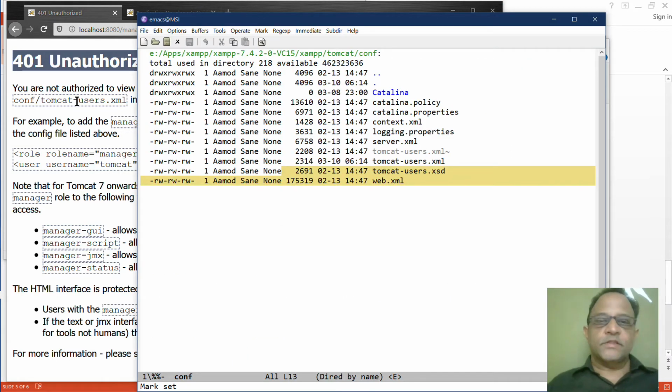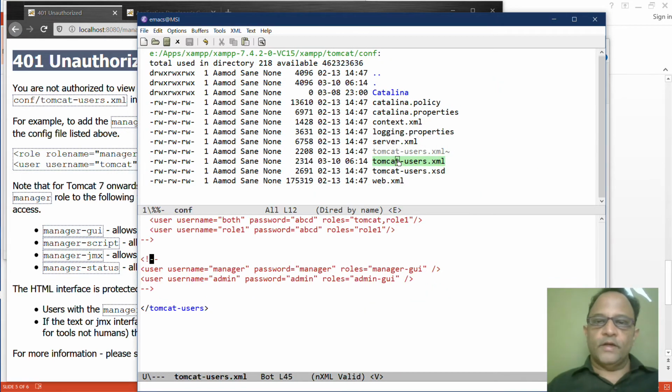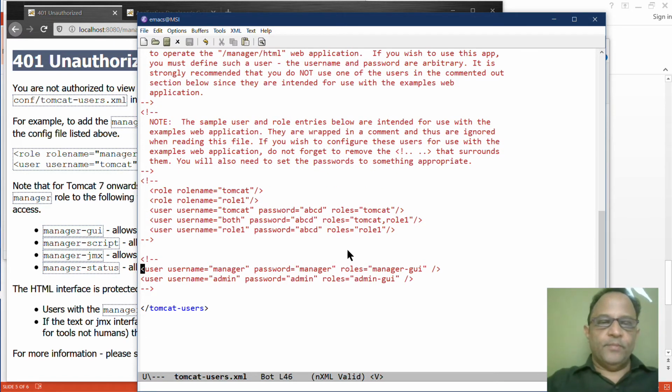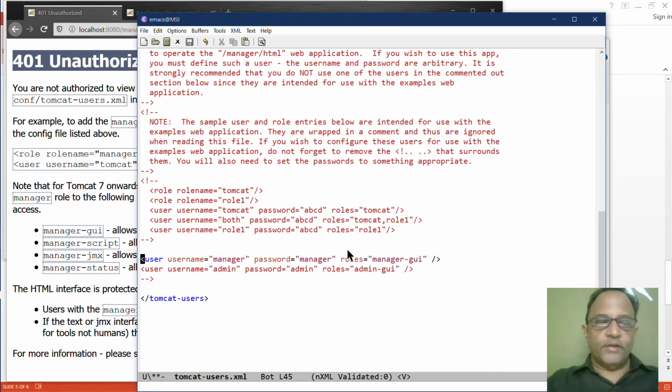As this documentation suggests, we are in conf and we have tomcat-users.xml. And here I have already prepared some of these things, but this is what you will have to type in your Tomcat directory. You have username, and for now I just put in the same thing, username and password.